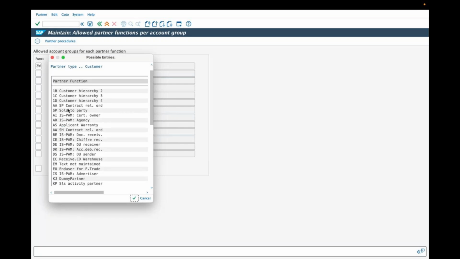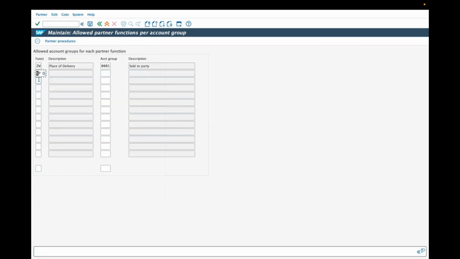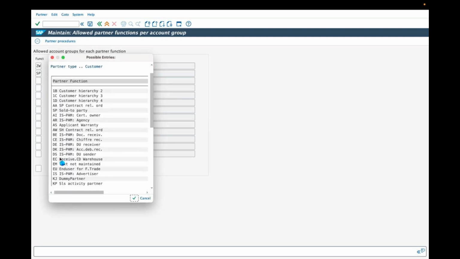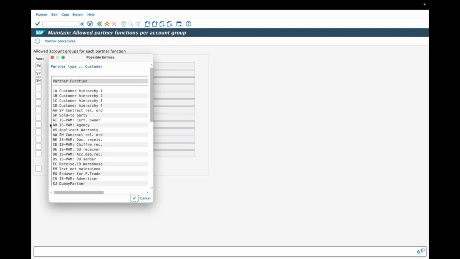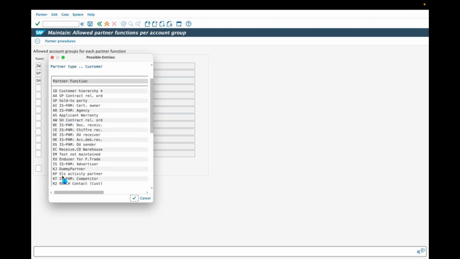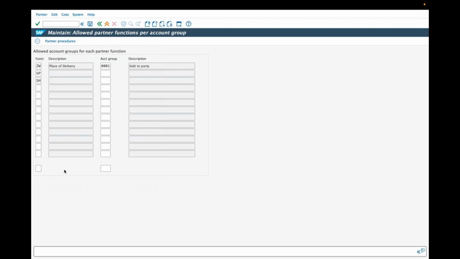So SP, the sold party. If you see something called YB sold party or VB sold party, don't take them. They are for development purposes, made for other activities. So SP naming is the only system default. Pick it. Then scroll down. I need to search for SH ship to. Then scroll down. I need to search for bill to BP.